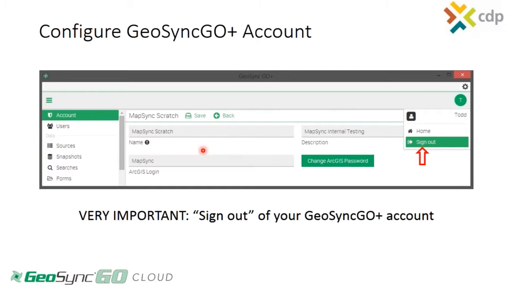The next thing, very important, after you save your credentials in your GeoSync GO Plus account for ArcGIS Online, you want, of course, to make sure you save, and it's very important that you sign out at this point. Sign out of your GeoSync GO Plus account.